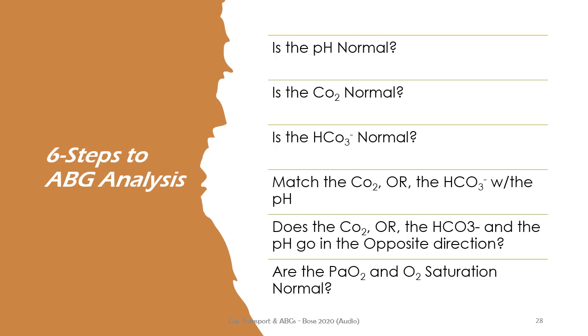Finally, we look at the oxygenation status. Remember, oxygenation does not impact the acid-base status at all. What it tells us simply is if there is adequate oxygen partial pressure in the blood. It determines the need for supplemental oxygen, and supplemental oxygen will fix the hypoxia part of the patient's impairment, but it does not influence abnormal acid-base status.